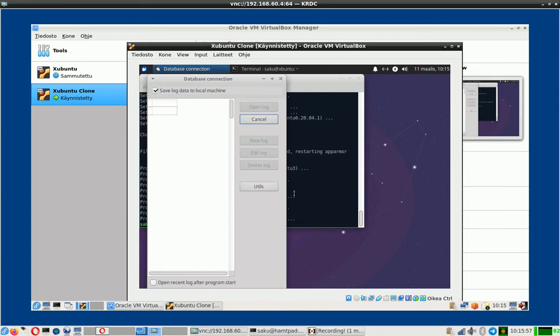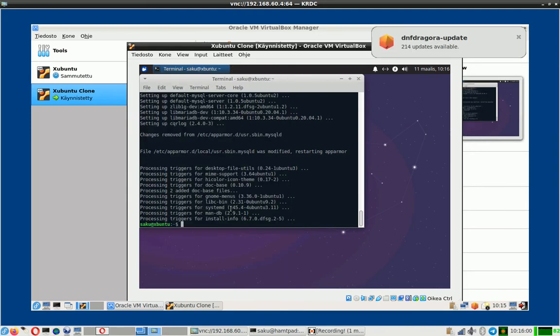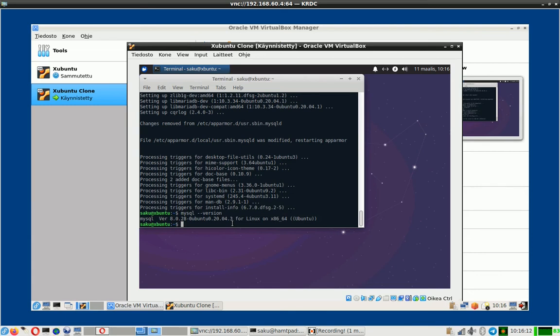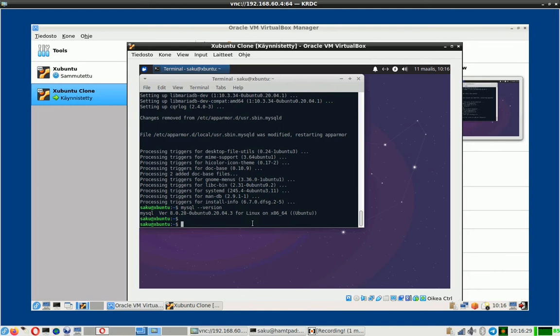We can close cqrlog now and do a little trick, but first we check the MySQL version and see that it's MySQL version 8, and that doesn't work with cqrlog. It should be MariaDB, not MySQL, but we can use this with a little trick. First we remove the cqrlog folder that it was creating during the first startup, so we have a clean table for the next try.